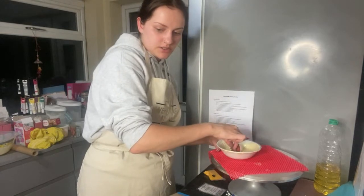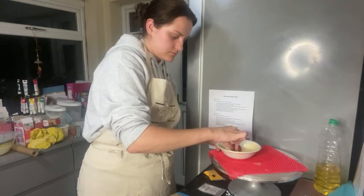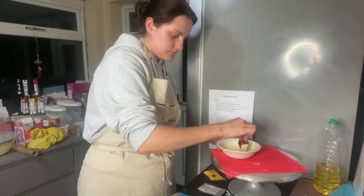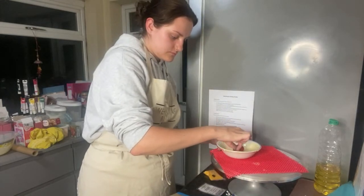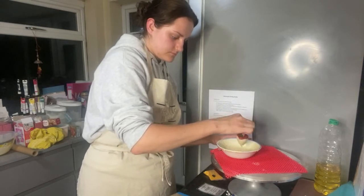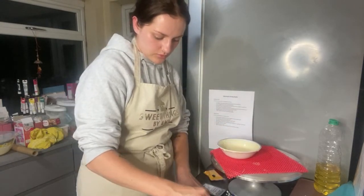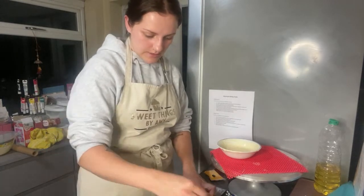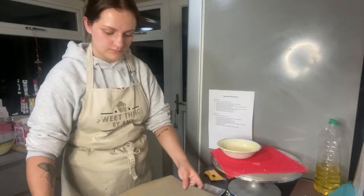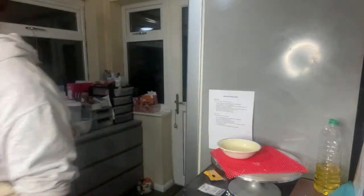Right, last two. So, move them all so they haven't got little skirts. And then, as you can see, where I've moved them so that they don't have little skirts, we're going to shove them in the fridge.